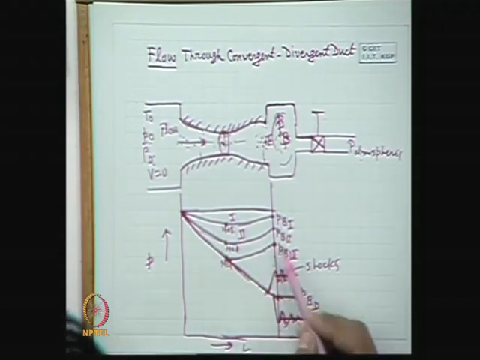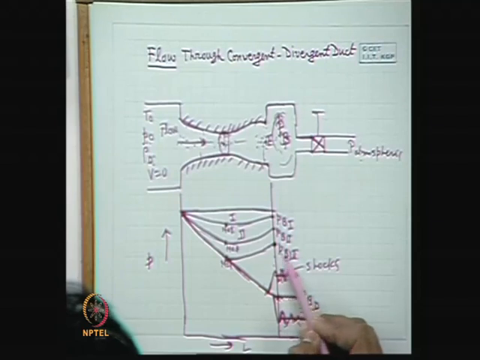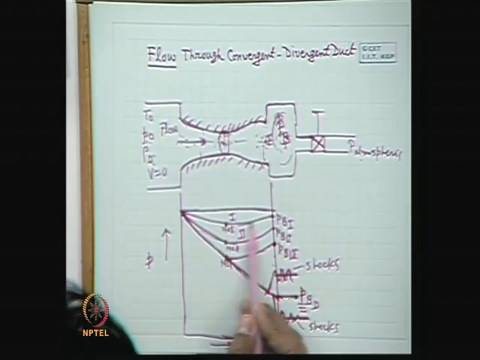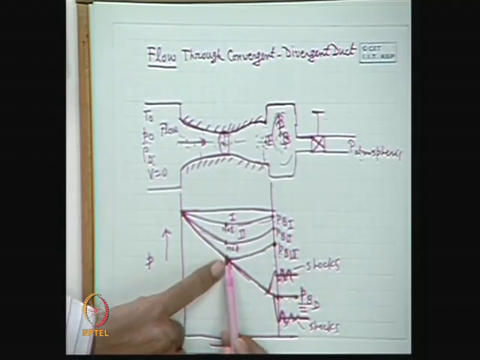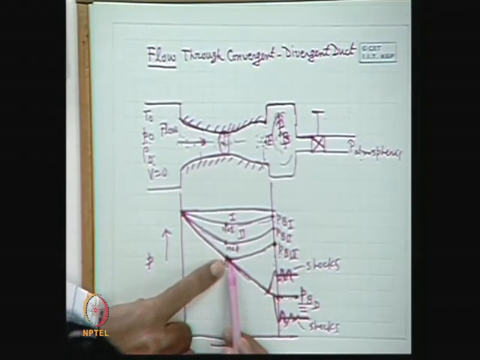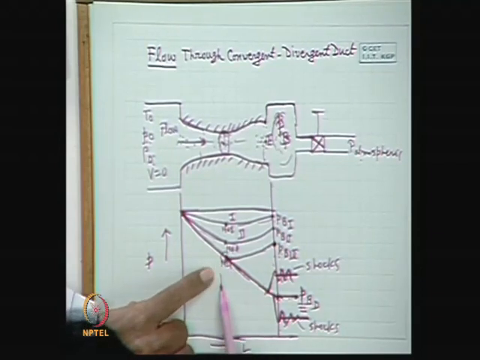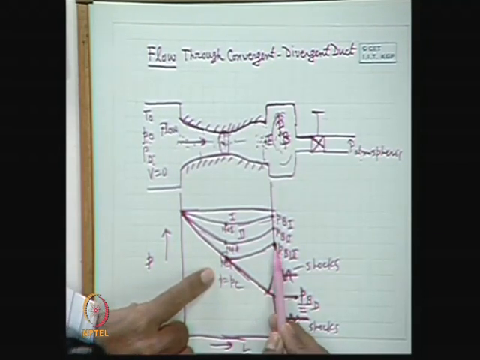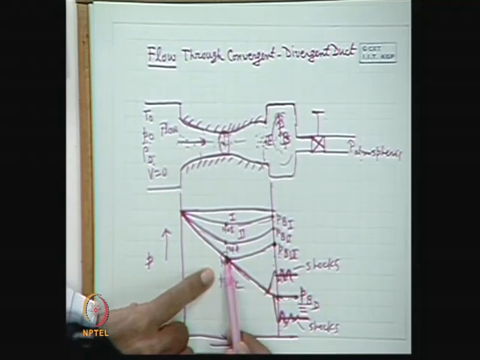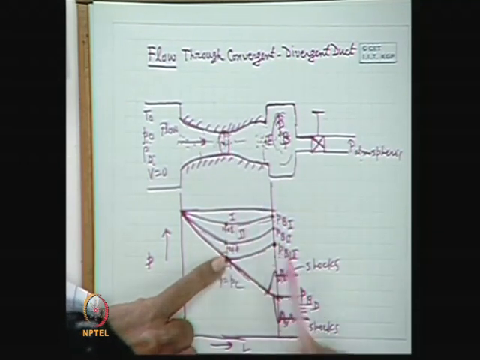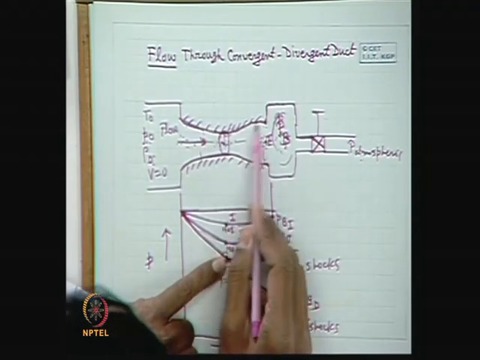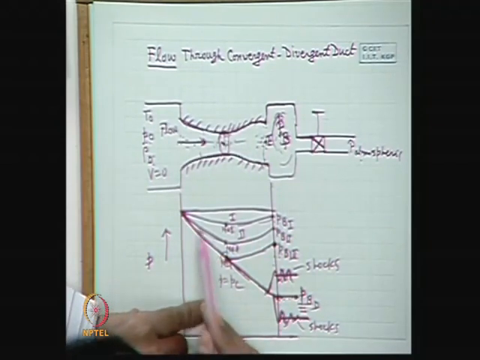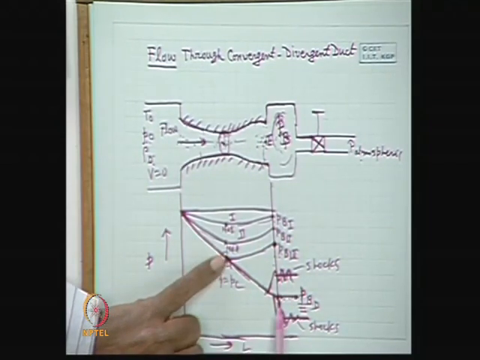That means if the back pressure is above this PB3, these pressures, then the duct will act as a venturimeter. So PB3 is the back pressure corresponding to which you see the Mach number 1 is reached. That means here the pressure is the critical pressure. So this is the back pressure where the critical condition is reached. That means if the back pressure is in between these two, then for a particular area ratio, there is the design pressure to give an undisturbed expansion through the entire convergent divergent duct.